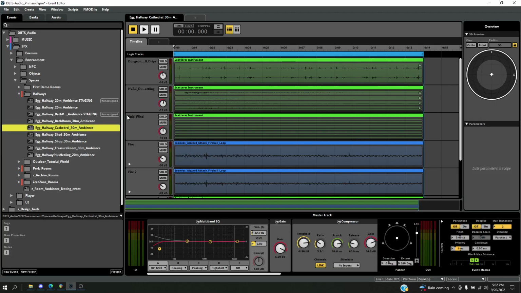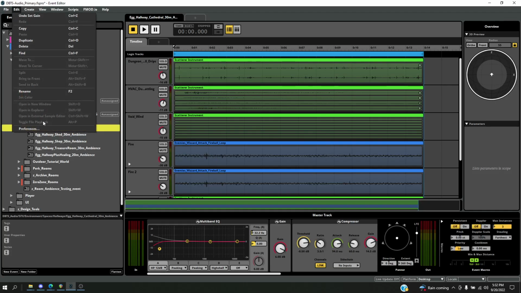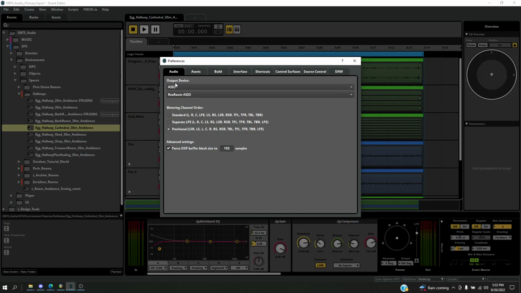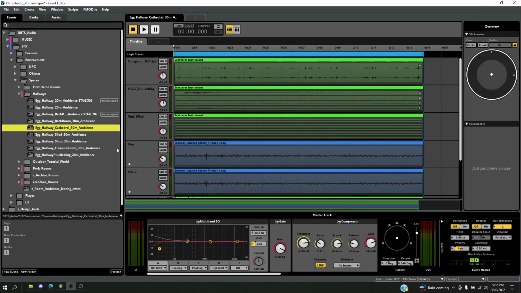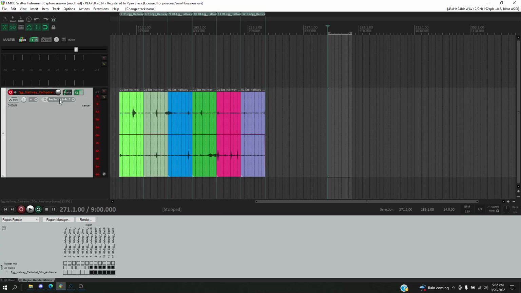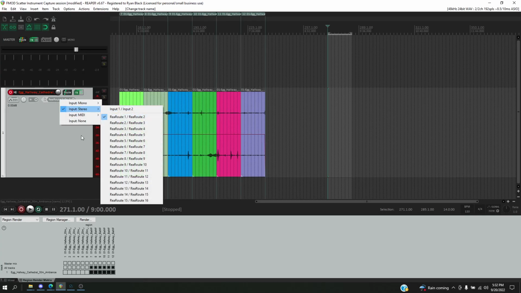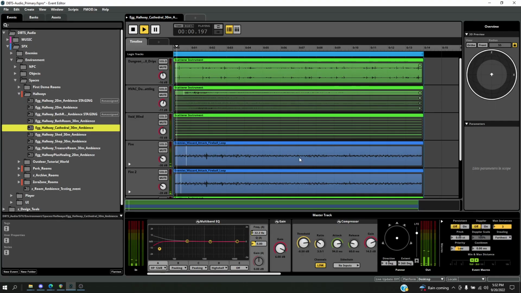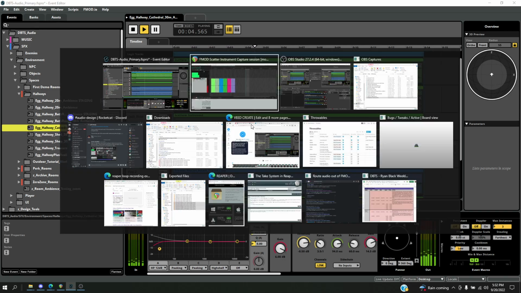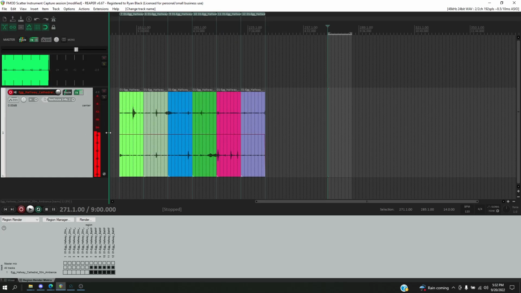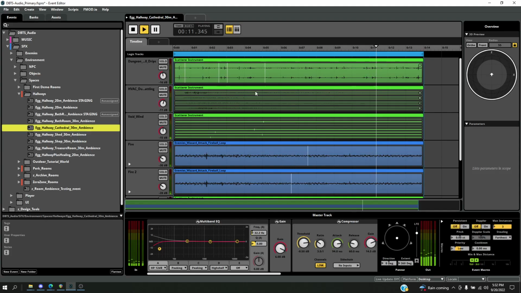And we switch over to FMOD, and I go to Edit Preferences. Here, you can see I have an ASIO and ReaRoute ASIO. That means the output of Reaper is actually this input here. So when we were hearing FMOD, the output of FMOD becomes the input to Reaper, and this is actually what we're hearing. And that's sort of the trick of all of this.